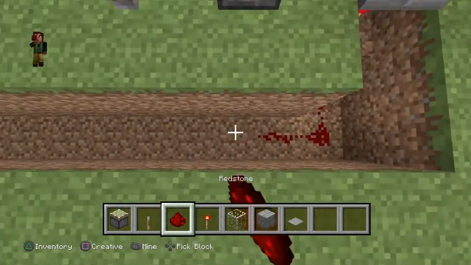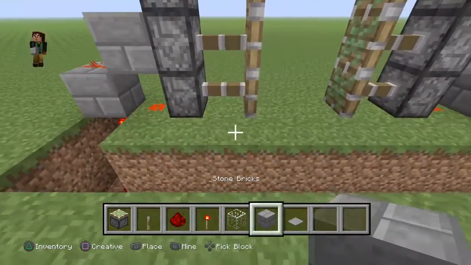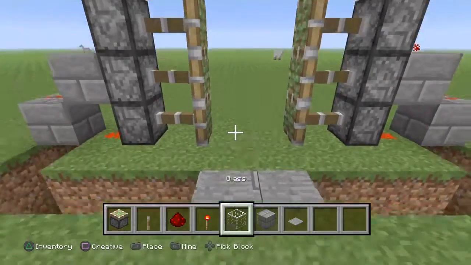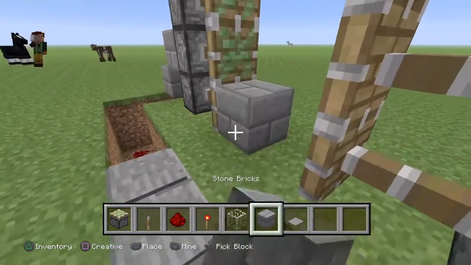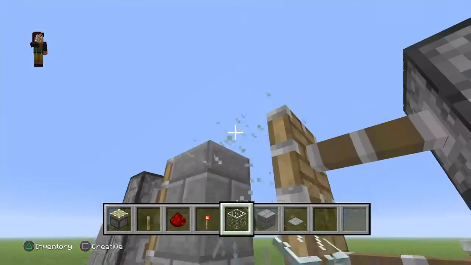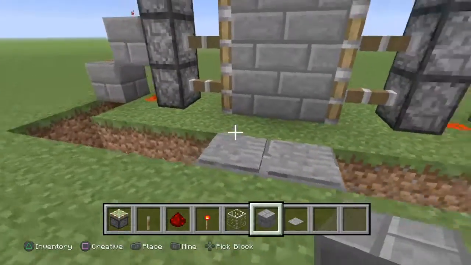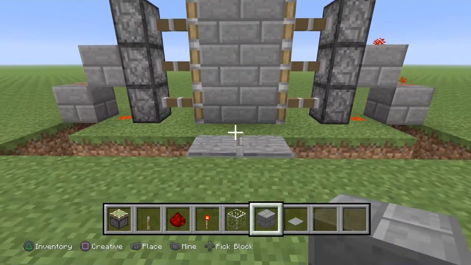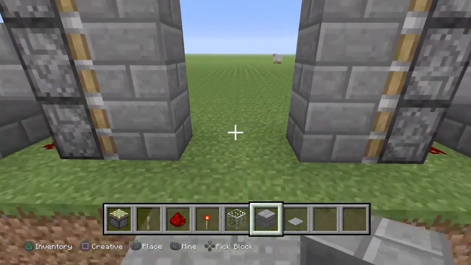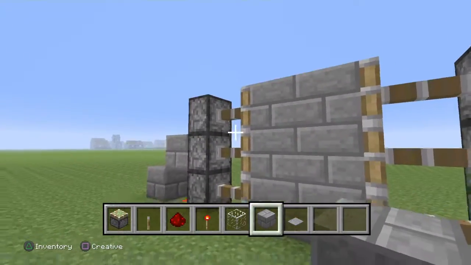But then, if you want to make the pressure plate so it'll open, well, that's going to be a little tricky. So, now I'm going to put. You can use a block like this, or you can use a block like that. I would prefer these to make a secret area in one of my worlds. And then, when it's done, it's supposed to do that. You just walk in, and boom.